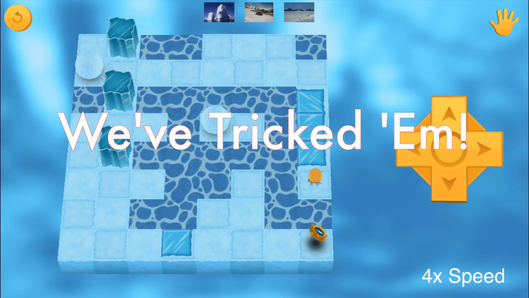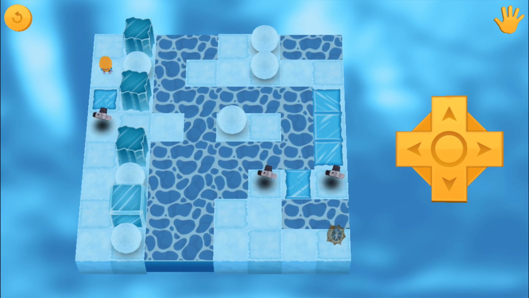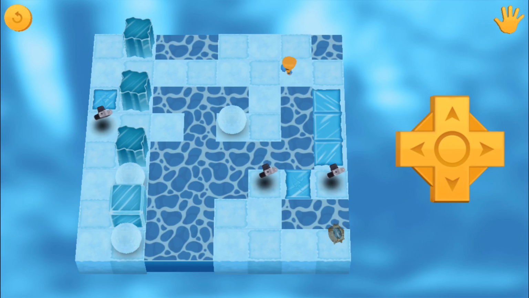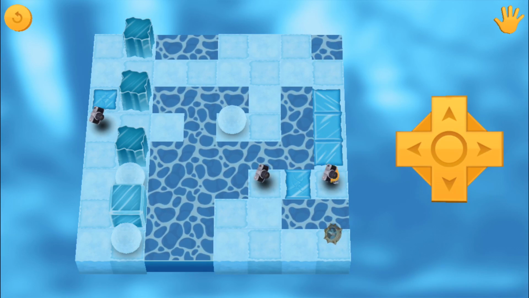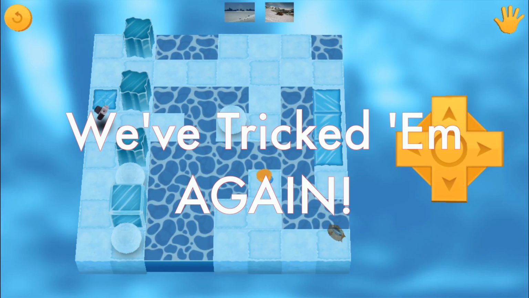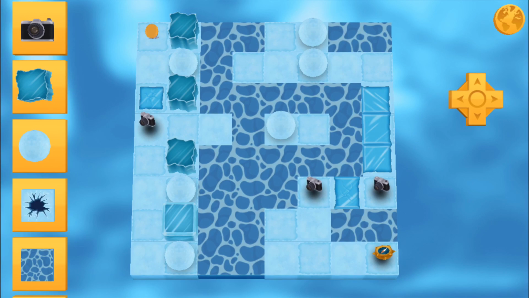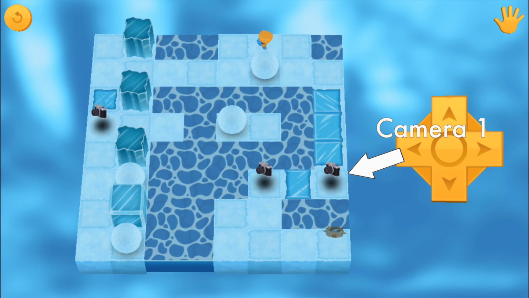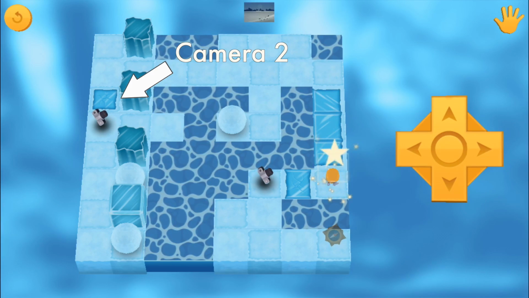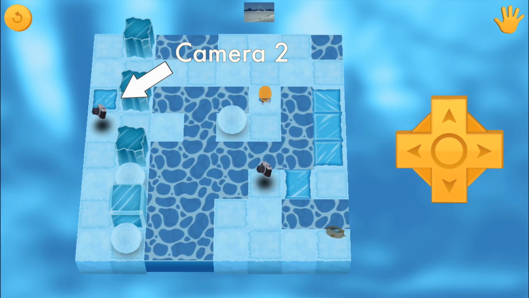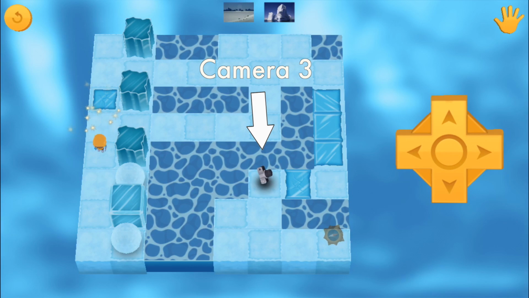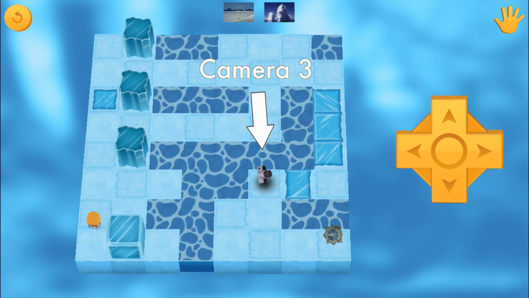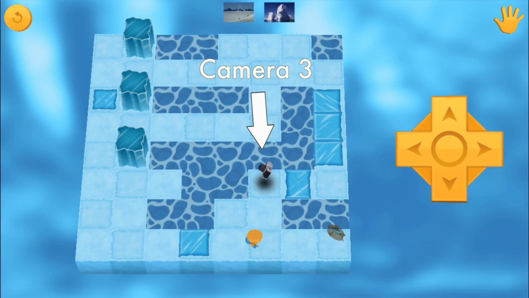We've tricked them. Or if they aren't tricked into getting camera 2 first and go for camera 1, but then decide to cross the thin ice to get camera 3, they are then stuck as well. And we've tricked them again. Let's reset the puzzle. If they get the cameras in the proper order and don't cross any thin ice, they can complete the puzzle. So that's a puzzle with a few traps, a puzzle with a few ways that could trick the player. Pushing the wrong snowballs or getting the collectibles in the wrong, though seemingly more efficient order.